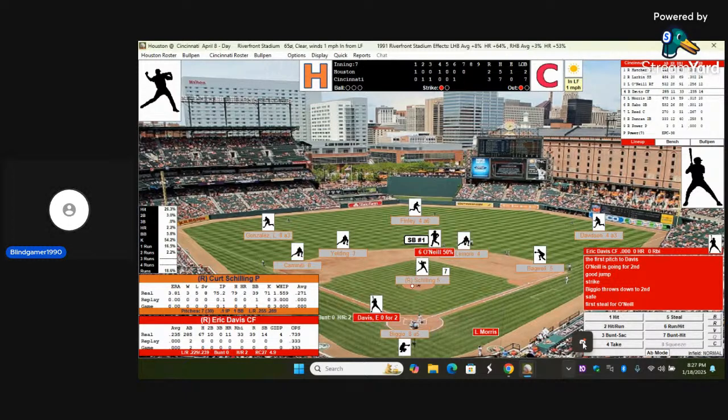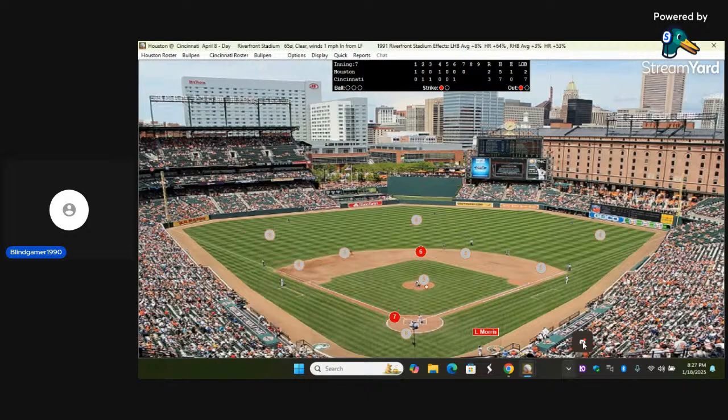Bottom of the 7th. 3-2 Reds. Paul O'Neill on second. 1 out. Davis at the plate. Runner on second. Schilling is ready. 0-1 is the count. Here's the pitch. It's in the dirt. Wild pitch.